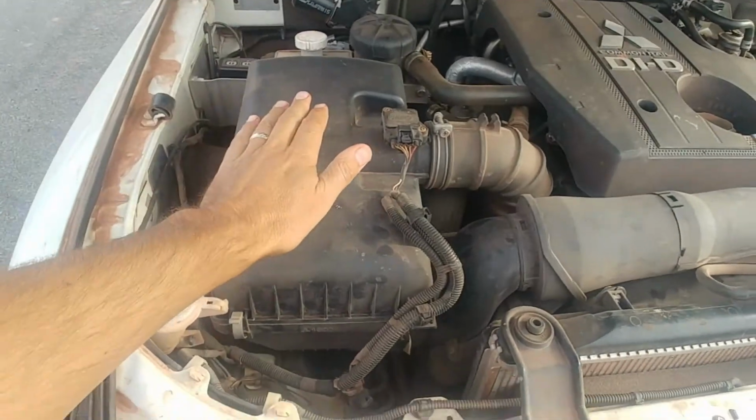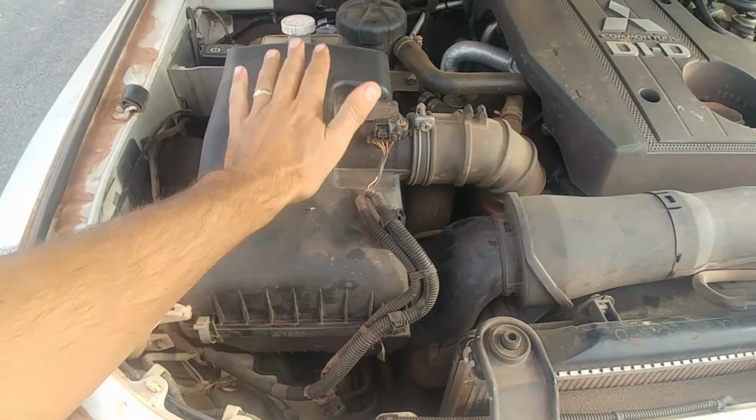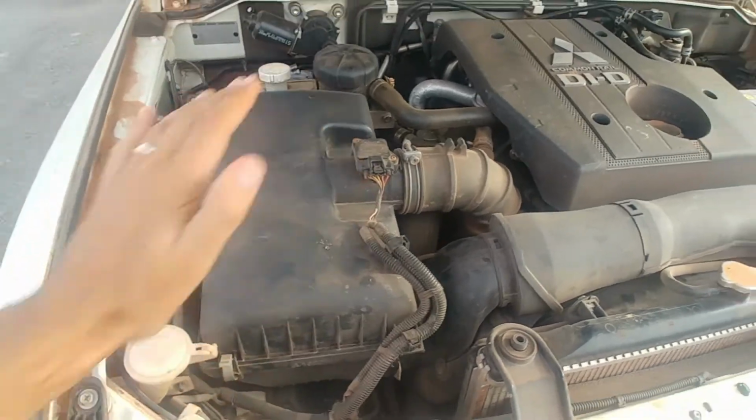So listen, as soon as you put this down, allowing the whole top part of the airbox to move up and down.